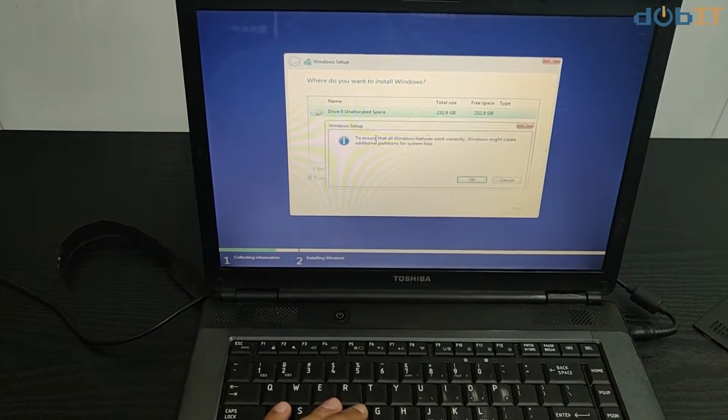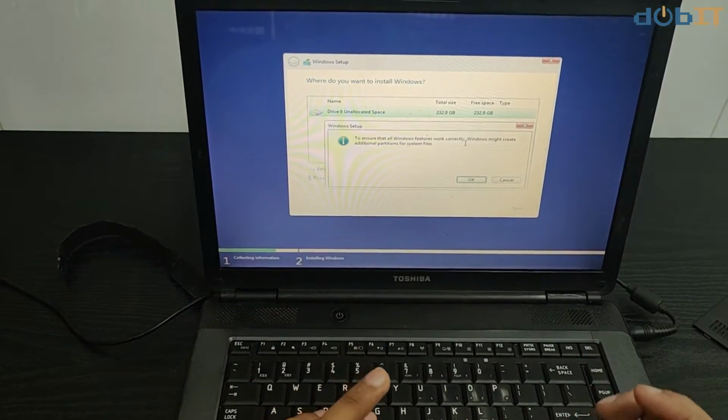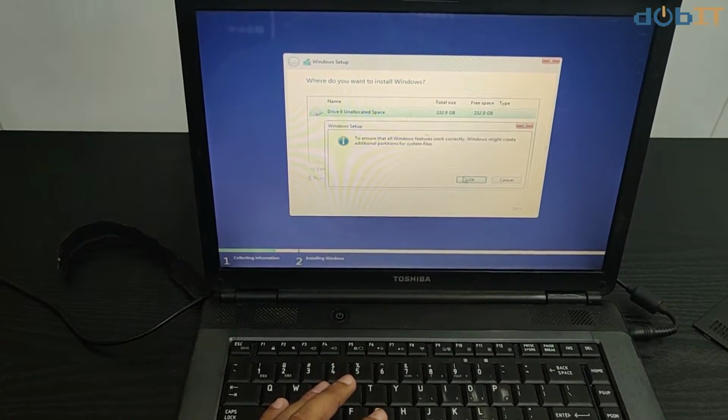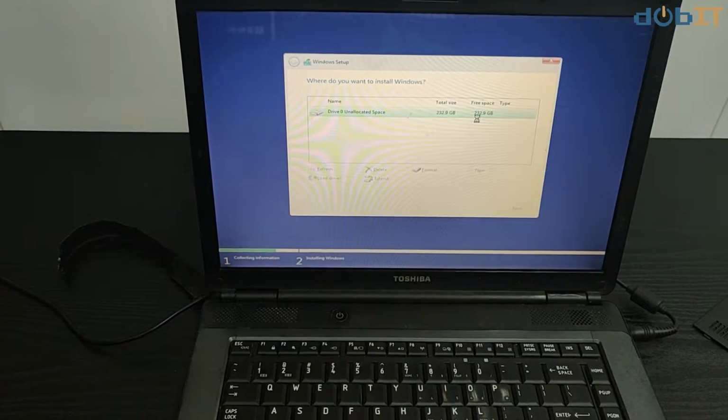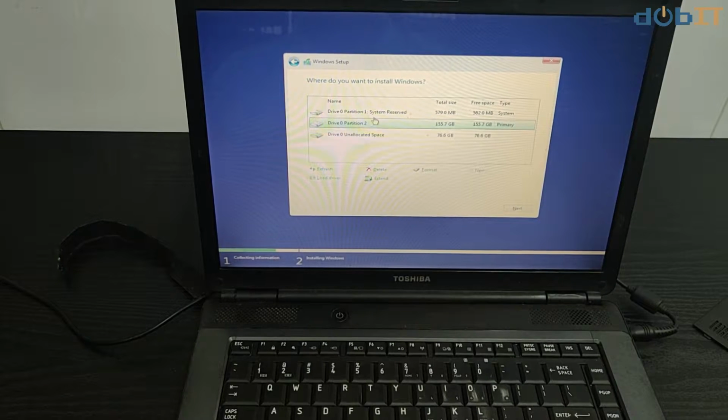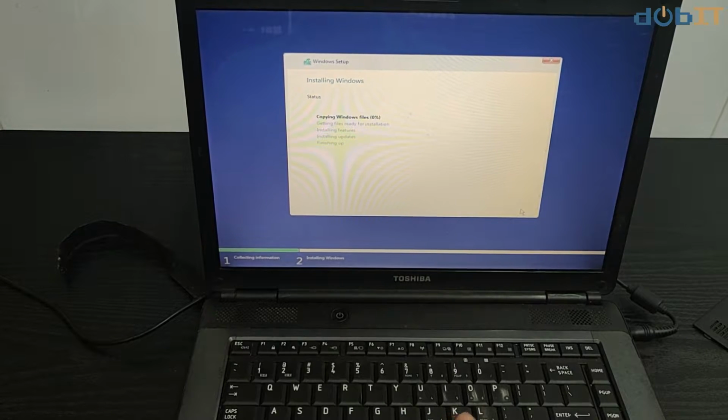This is basically a prompt telling you that for Windows to work correctly, you need a separate partition for system files. In that, you need to just select OK here and wait till the partition is created. So as you can see, I have my first partition here for Windows, and I have a second partition here for the Windows system files. I'll create the D drive partition right now, and there you go. Now I want to install Windows on this partition. So I make sure I select it and click next. Now it's beginning to install your Windows for you.